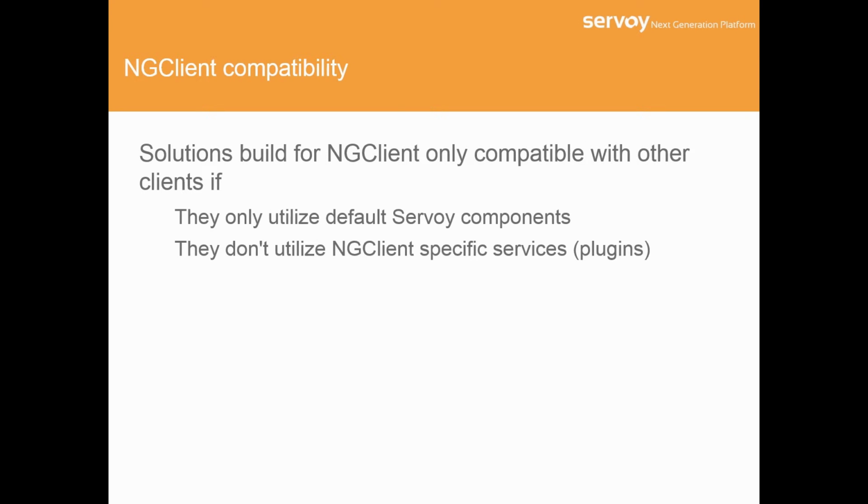Solutions that are built for the NGClient are only compatible with other clients if they only utilize default Servoy components and don't utilize any NGClient specific services. We hear in a few minutes what a service is. It's obvious that if you create a web component, as we have seen, the Visualize.js or something, that won't do anything in a smart client. So it just doesn't work. We make sure that components that we ship, like the portal, fields, buttons, etc., work for all three environments. But as soon as you start building your own web components, in the smart client, that's not going to work.